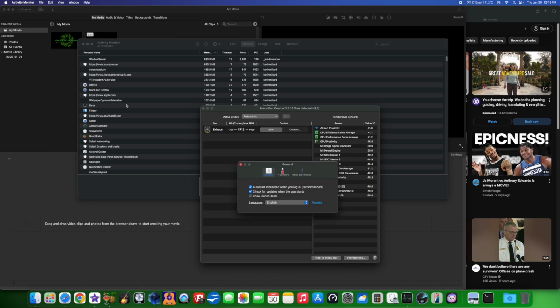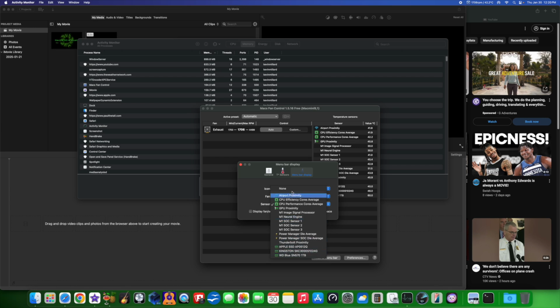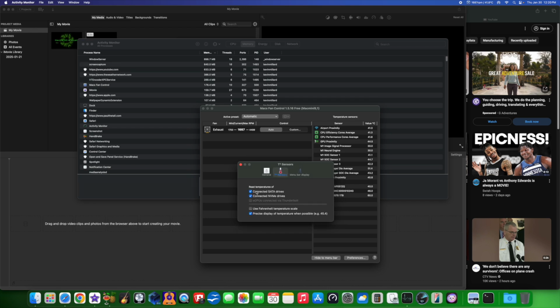And you can go into the preference here and you can go to menu. And of course, exhaust is the fan I wanna see for my speeds. In here, I can pick whatever sensors I wanna keep an eye on. In my case, because I pretty much live in performance cores only, that's the one that I wanna see, because that's what's important to me. I don't care about E cores and where they sit. You can have it read out SATA drives, NVMe's, eGPUs, but we don't have that support on Apple Silicon. Precise display temperature whenever possible, okay.